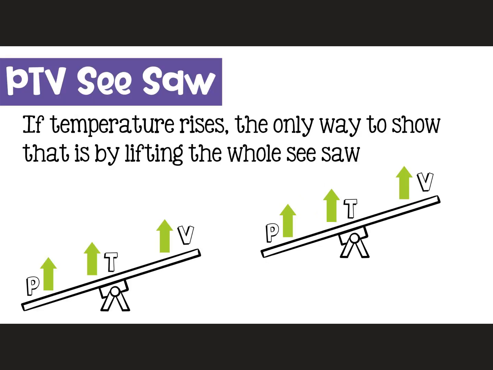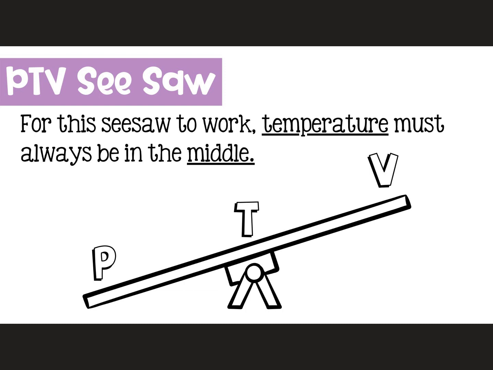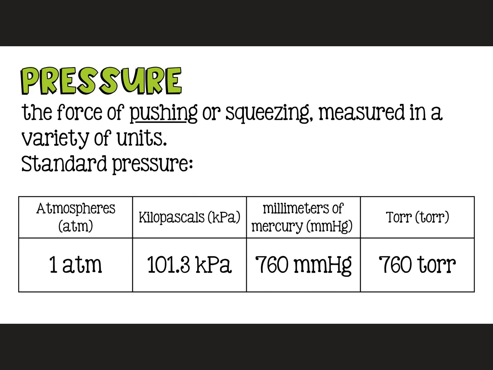decrease. If temperature rises, the only way to show that is by lifting the whole seesaw. Therefore, both pressure and volume can rise. For the seesaw to work, temperature must be in the middle, PTV. Remember, pressure is the force of pushing or squeezing, which can be measured in a variety of units.